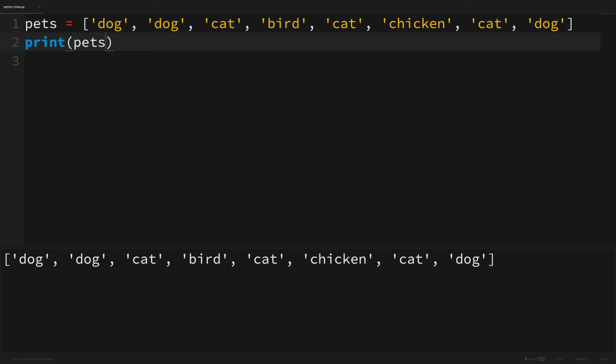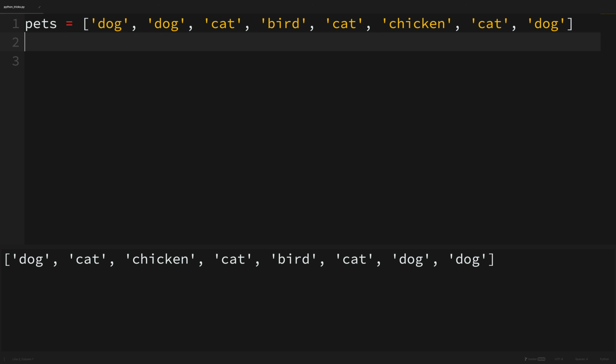So we have these pets here, and if you want these in reverse order, we talked about all the different ways you could do that. So just here's an example. You could say :-1, and you get dog, cat, chicken, and so forth. However, you don't always necessarily want the entire list in reverse order. You just want to iterate through it one element at a time in reverse order.